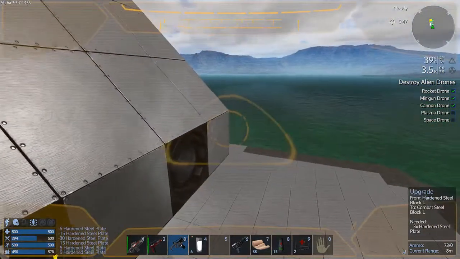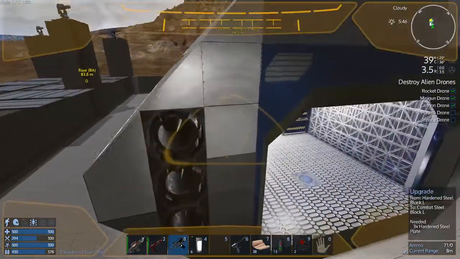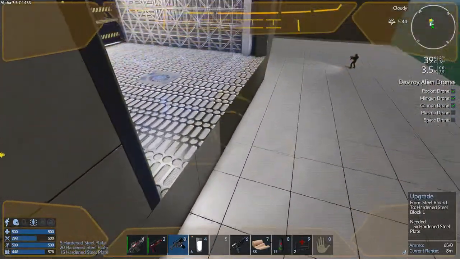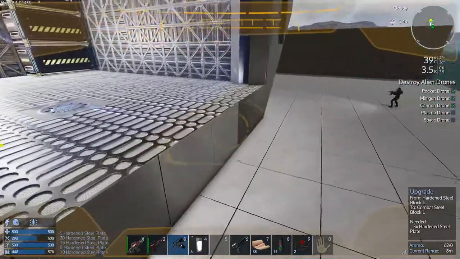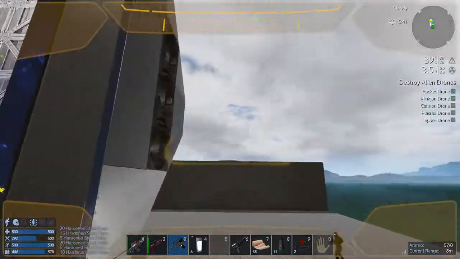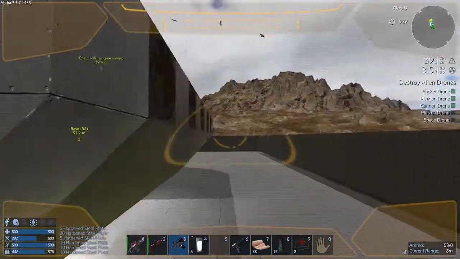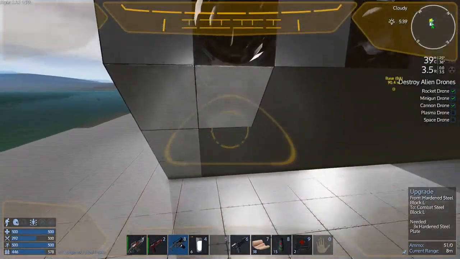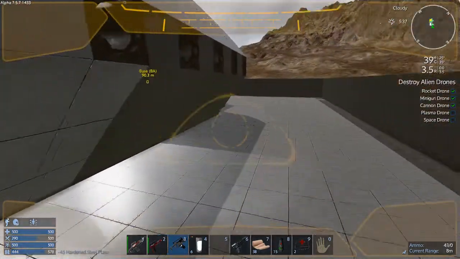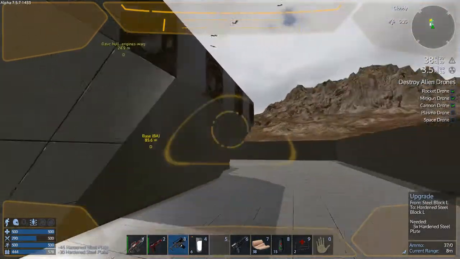Okay, we're almost done doing the outer shell here, and then I'll have to do the underside, which, although I can get to it from the inside, is only one block thick. Like I say, this is a cheap starter CV, hence why I was able to spawn it before even going to space, even though I went to space first, just because.